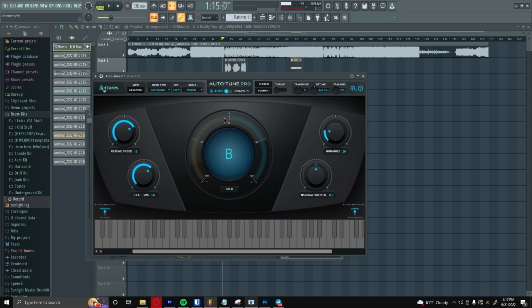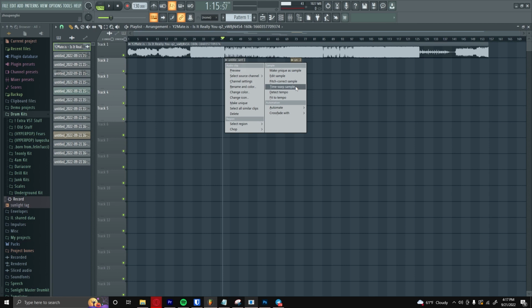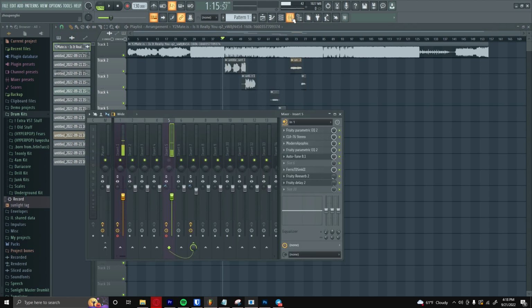This is a very tiny tweaking auto-tune. It barely does anything to my vocals. When it comes to tuning your vocals with this kind of music, you really should be on key pretty much all of the time. And if you're off key, it's probably better to just manually retune them by clicking here, clicking pitch correct sample, and then fixing it that way, because auto-tune can give a robotic sound and it sounds less natural. But honestly, mine is doing such a little amount of auto-tune that it doesn't really matter.